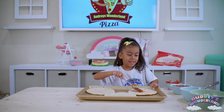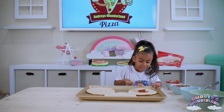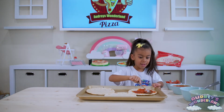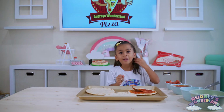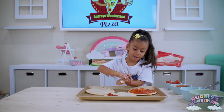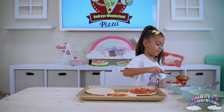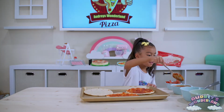I want to get a little bit more on the scoop. Perfect. And now spread it. The final part, we can eat the big ones later, or we can test out ours. Okay, now the next one. Put it there. Oops. Wow, that's way too much. Need a little bit more.